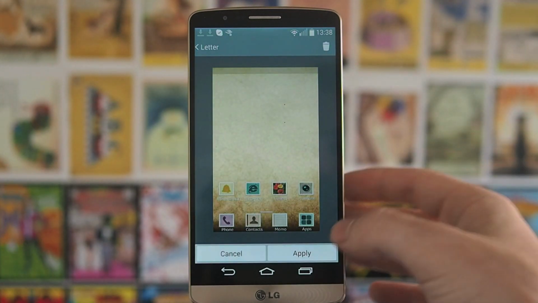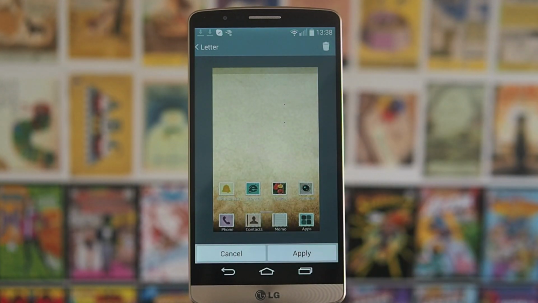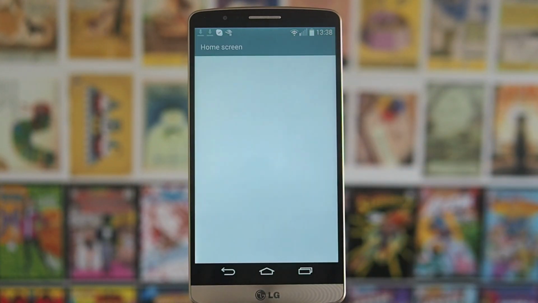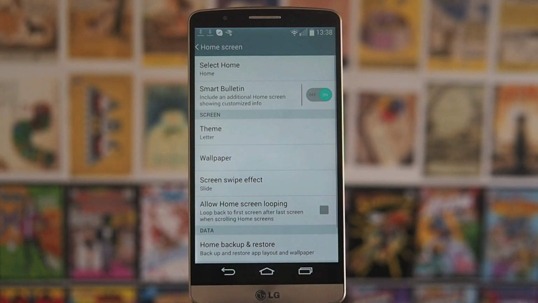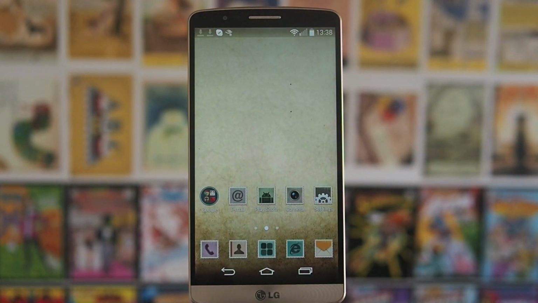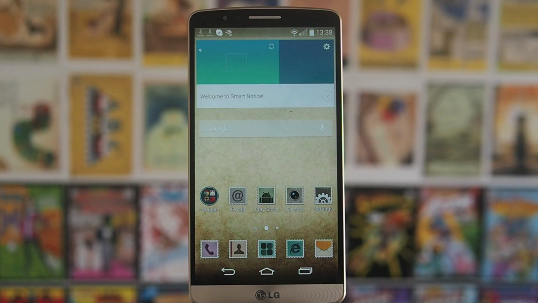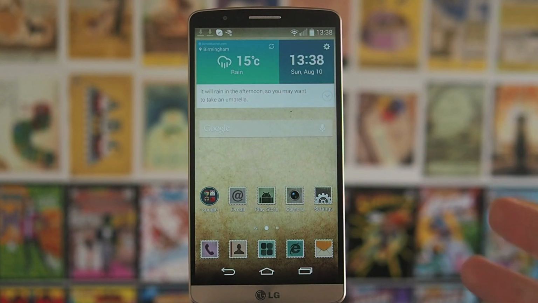So for example, we'll set this letter one, and even the preview basically tells you flat out all this is going to do is change your icons, and there's much better icon packs on the Play Store, and it's really easy to actually install them whether you're rooted or not on a device like this. So the whole thing, again, nice idea, not quite implemented in a way that makes me want to use it.